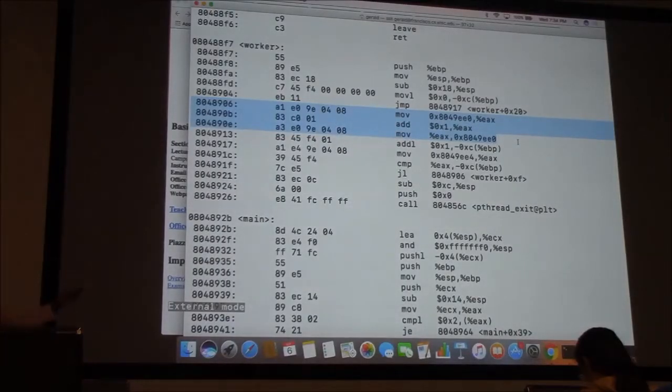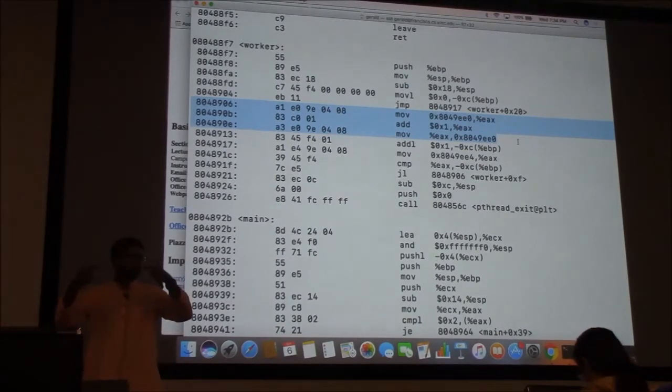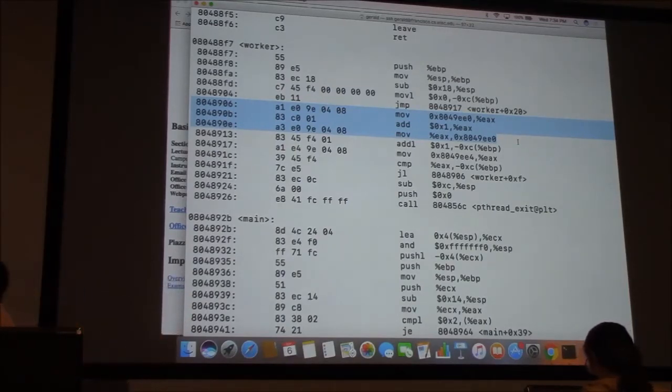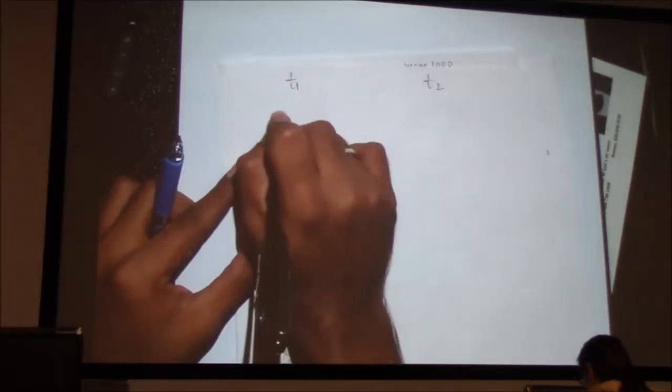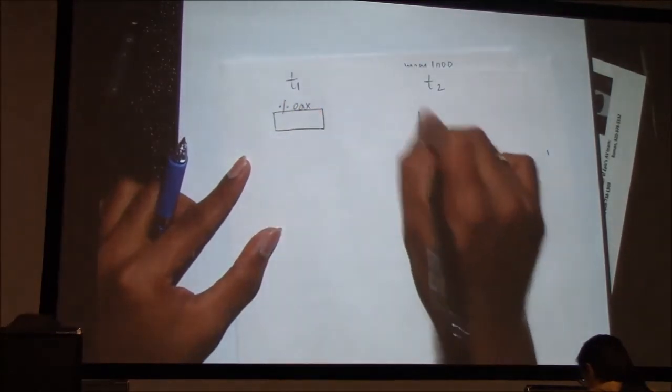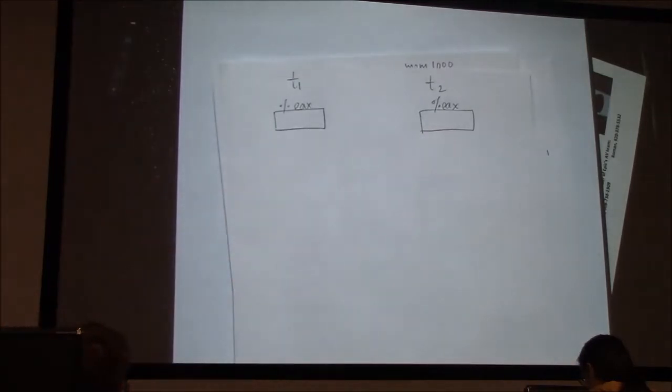But the interesting thing is, when these 3 assembly instructions happen, we were executing 2 threads simultaneously, right? There is no guarantee that all these 3 instructions are going to be executed atomically. Let's go into much more detail now. Let's assume these are the 2 threads, T1 and T2. The important thing is these 2 threads have their own version of the EAX register. The computer has a single EAX register, but each thread will have a copy of whatever value it had in its EAX register.